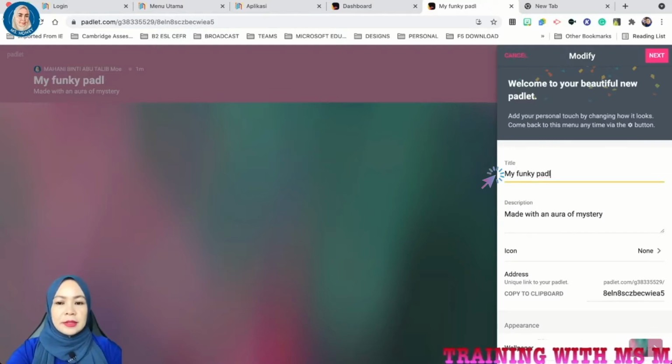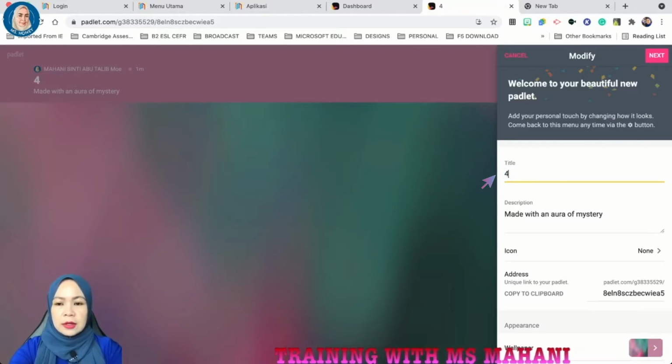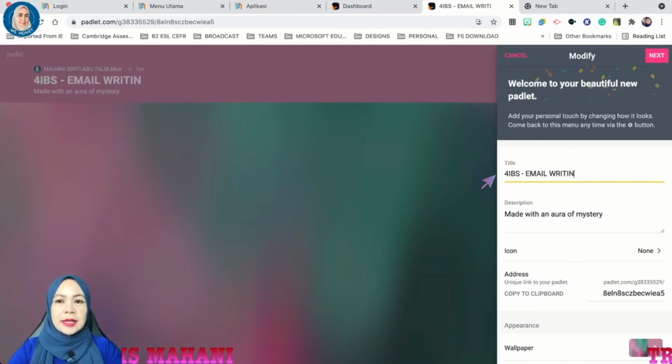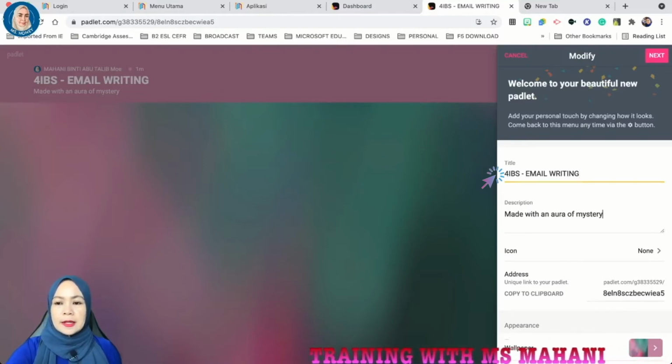So for example, this is actually meant for Ibnu Sina or for IBS. So email writing, because I want my students to submit their email writing, which is also a short writing here on the Padlet, right? So here I can give the instruction.